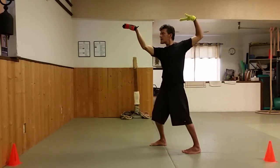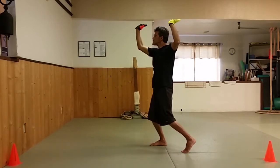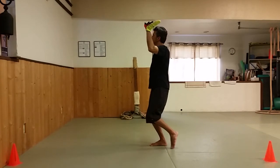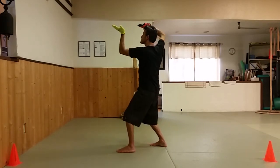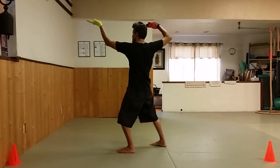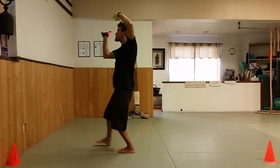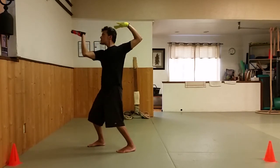I'll call it out again. So start to rotate the hands, start to step in. This is all closing, closing, closing. Step out. That begins to open, and then big open and shoot. Feels really good. One more time. Rotate, close, step, open, shoot.